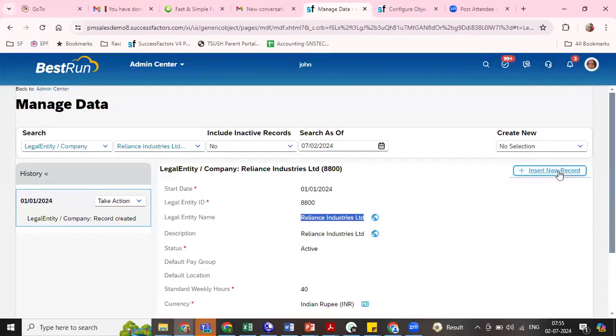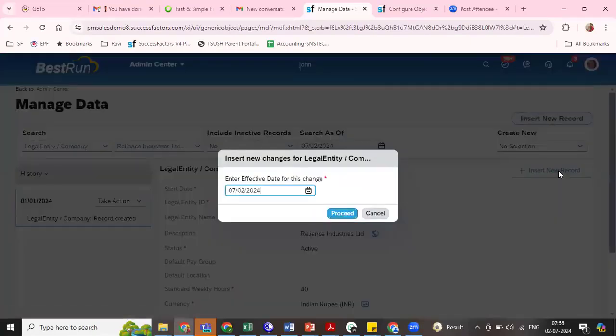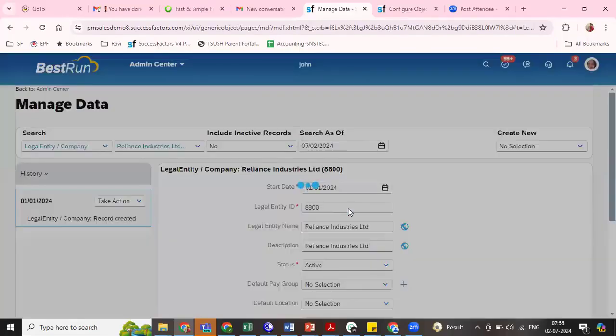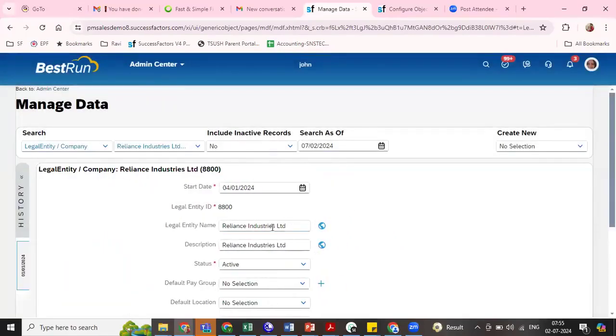So you go to insert new record. Whenever you are inserting a new record, that means you're adding one more record with a different effective date, starting from April 1st. Starting from April 1st, Reliance Industries Private Limited. I'll call it Private Limited.